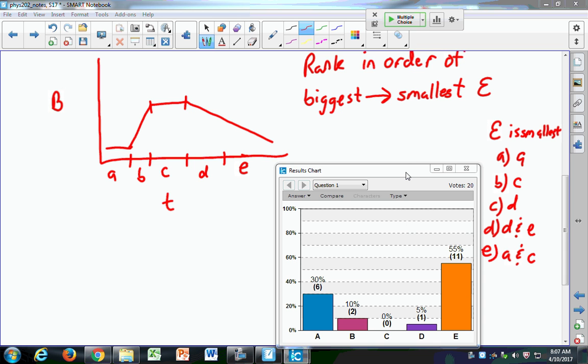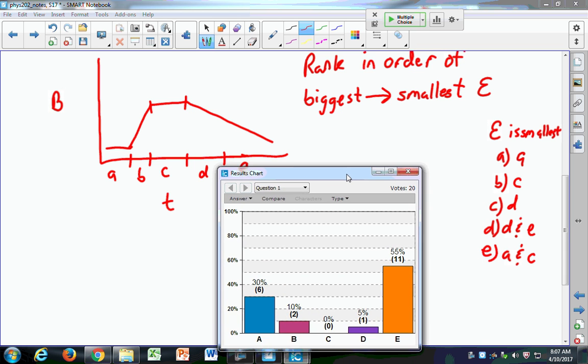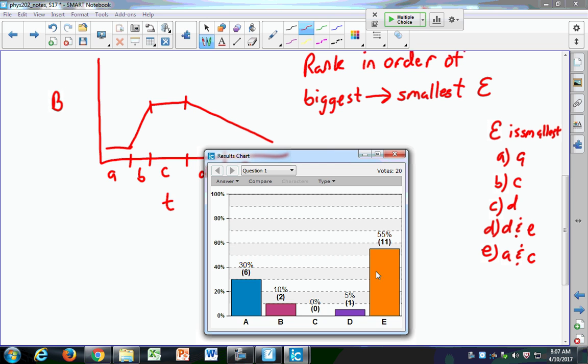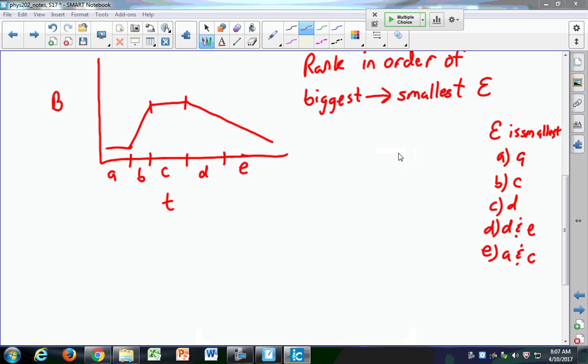Okay, let's see. So we put A, and that's right, but really it is A and C. It's not so much what the magnetic field is, it's how much the magnetic field is changing. I understand the magnetic field is lowest at this point, but that's not really terribly relevant. It's really how much the magnetic field is changing. And so the magnetic field is changing the least at this point and this point. Right? Where is the EMF the largest?